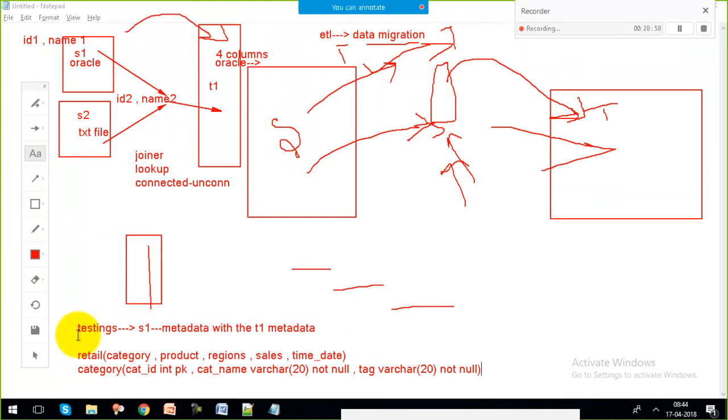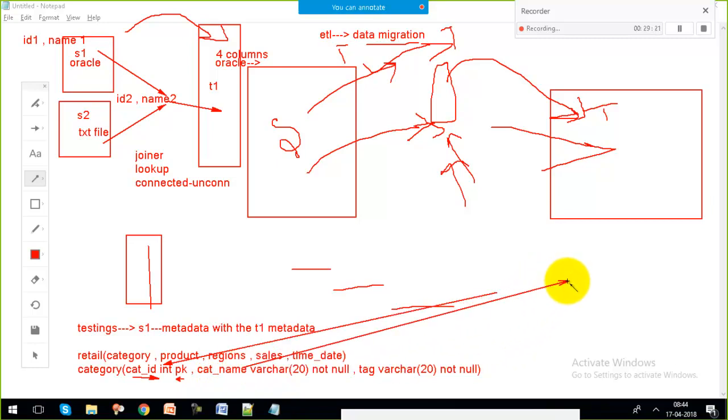In this we have multiple columns. In this table, metadata will cover this integer type of data for the category ID, for this primary key. So three things will be covered within that. The same thing for category name as well. This is the column name, which comes under metadata. This is the data type of that column, a varchar with a length of 20, and it will be a not null constraint. So these three come under metadata testing.